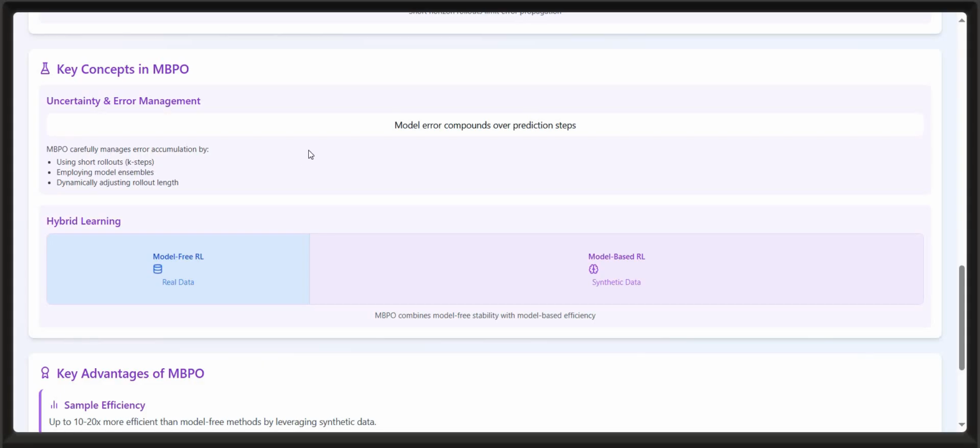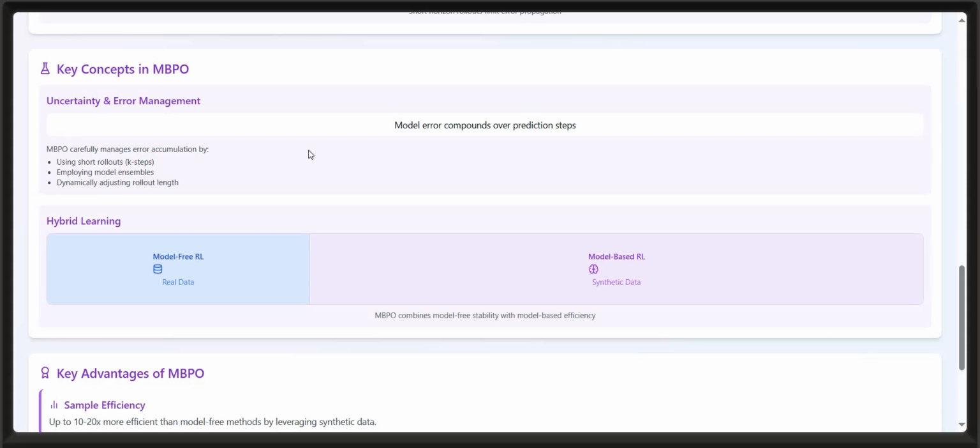Okay, one thing we really have to keep an eye on is model error. The more steps the model tries to simulate, the more its predictions can drift from what actually happens. So to manage that, MBPO keeps rollouts short, uses multiple models, and adapts the rollout length over time based on how well the model is doing. And if you look at the learning setup, it is hybrid.